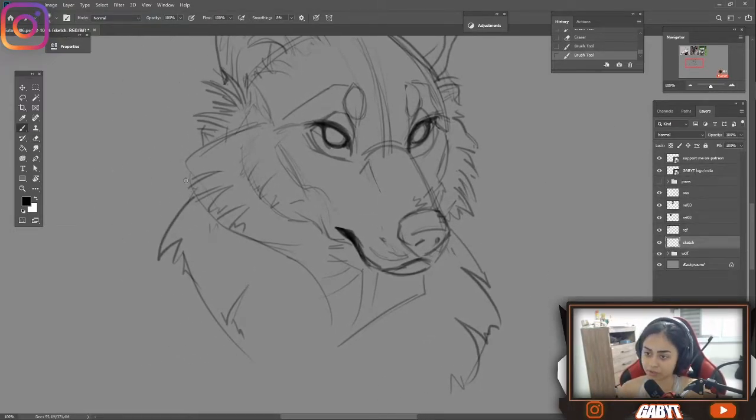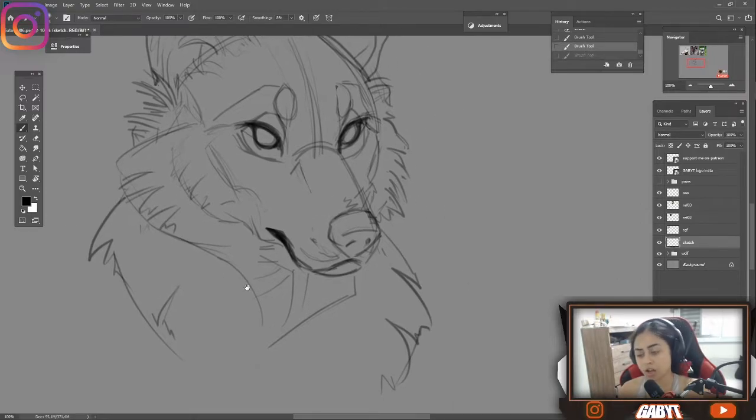When we are doing this fur right here, we are just making it long, right? Just long. But on this part, is it still going to be long? I would still do it long, or just make it small like this. But something that I did not notice is that the fur can just be following a line, you know? It can be so dense that you're just going to have some strong parts of shadows. And then out of them, start to think of doing even other things.